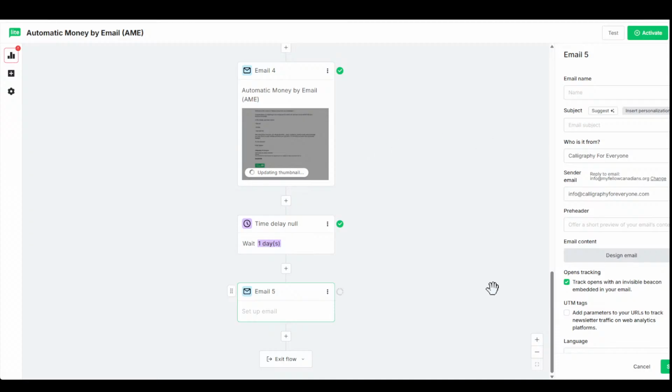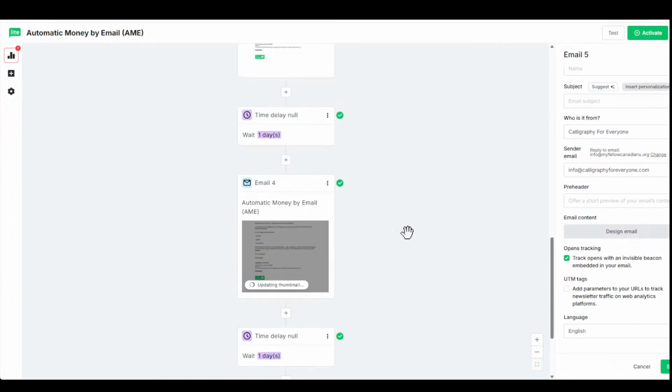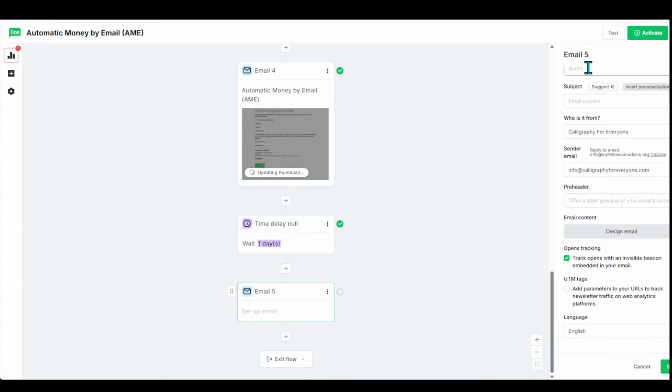It's going to be different. We're going to click on design email. I'm going to give it a name, because email 5 is very special. I'll just put special offer for subscribers, casually. It's a closing attempt.